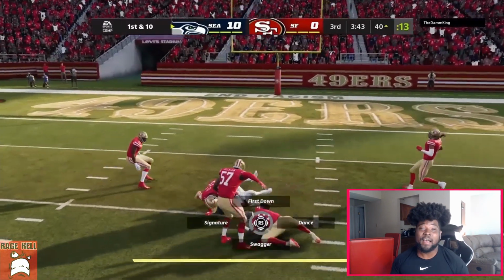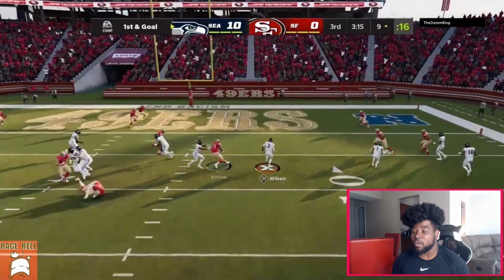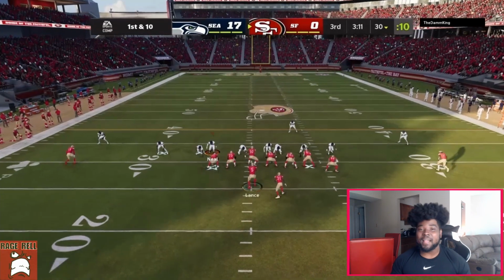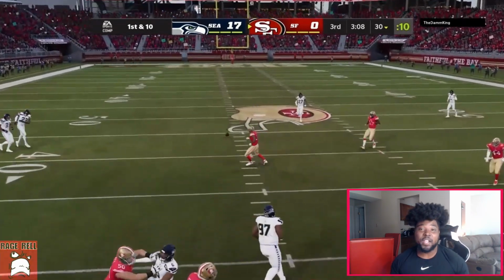That was actually the dot I was waiting on, because that is a cover 2 killer, which, like I said, I go over all that in my ebook. And right there, we run it in for the nice touchdown. So we are up 17-0 at this point. And it's not like my opponent's bad by any means. We're just playing great offense, and great defense as well.